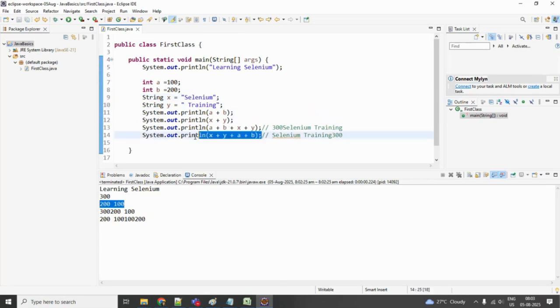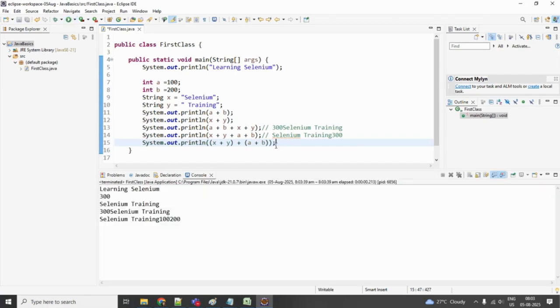Now, one more thing. Suppose here, what will I do here and say here? Now, what will it give me? Before that, we have this one. So now, if I write like this, what will it give me? These are the interview questions. They will ask you in front of the computer, what will this give you?